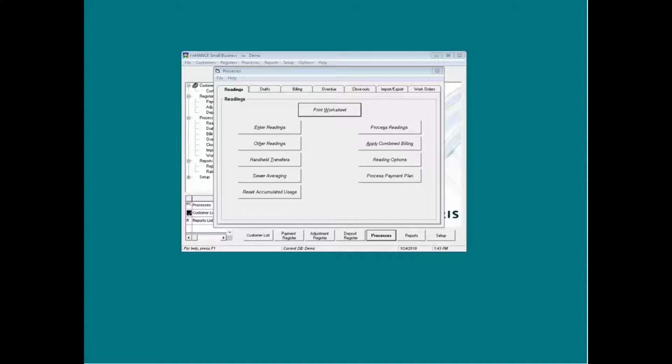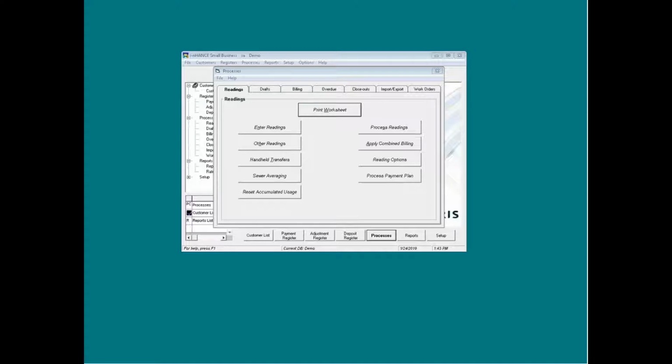No, ours is based off usage. We don't get rid of the high and the low and just pick the remainder, or take the highest and the lowest and average the rest of them. We don't do anything like that, I'm afraid. It's something that possibly could be done if that's what needs to be done in your area, but as a standard option, we don't have anything like that, no.